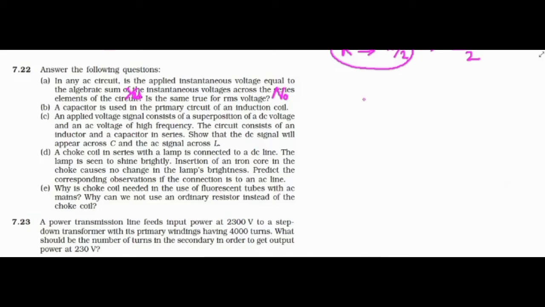So what can be done to avoid that spark? We have the inductor circuit like this, the inductor, and the question says that in the primary we can connect a capacitor also, in the remaining circuit. When you switch off the inductor, a very large induced EMF is produced. That induced EMF will be used to charge this capacitor, so that the problem of spark can be avoided.